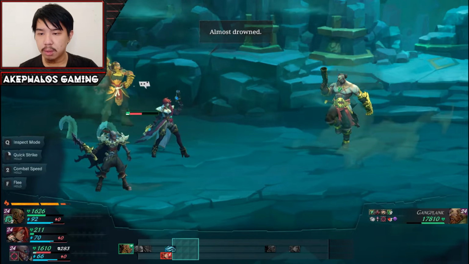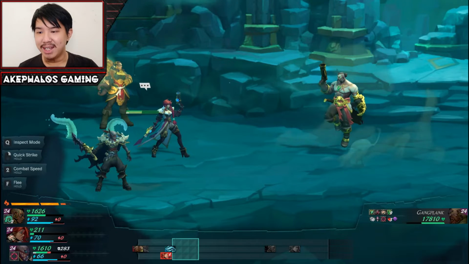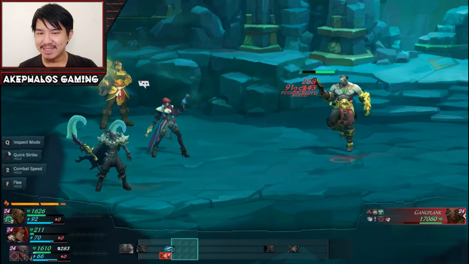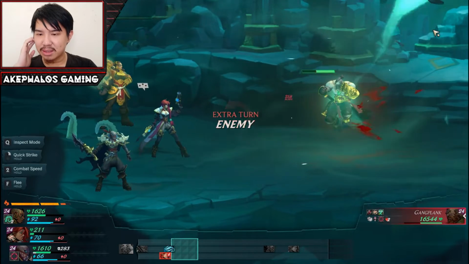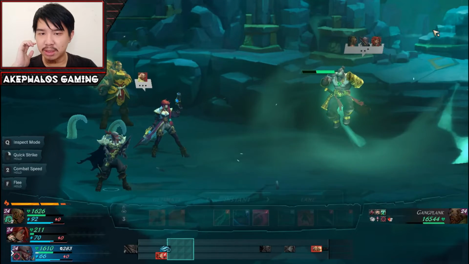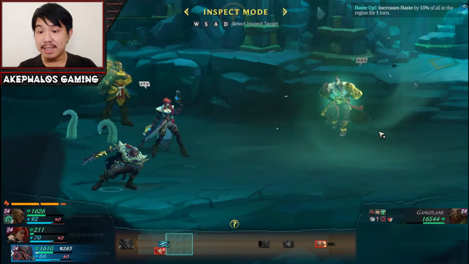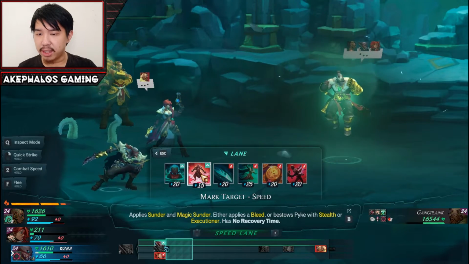Almost drowned. Please, hopefully we played this one right. Please tell me we played this one right. If not, we are gonna die here. Oh god, what is it casting now? Misgorge, I believe, right? This is definitely Misgorge. Okay, so we have to make sure we play this one correctly here.